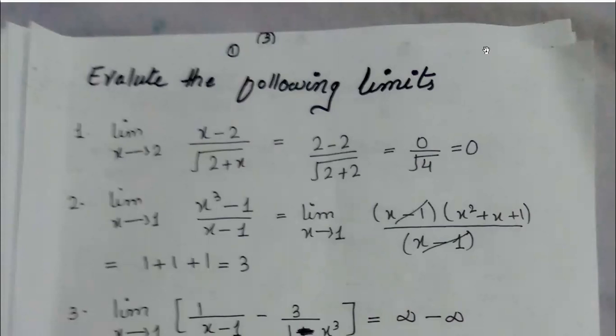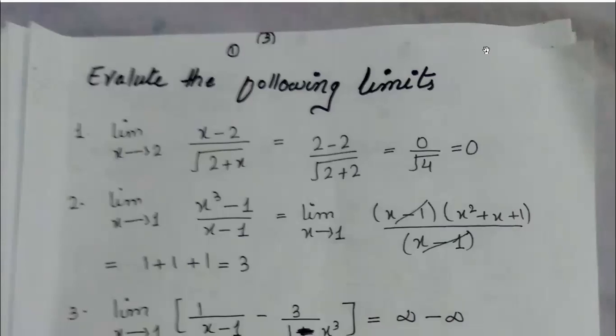Today we start the concept of limit and some related problems of the limits. Now, yesterday we discussed the concept of limit, left hand limit and right hand limit. If the limit of the function exists, it means it is finite. It means the left hand limit exists and is equal to the right hand limit.